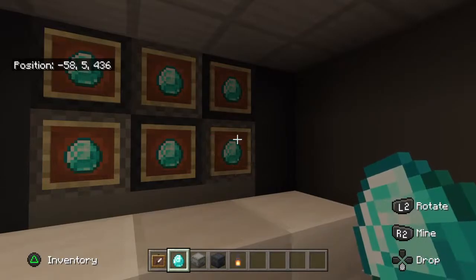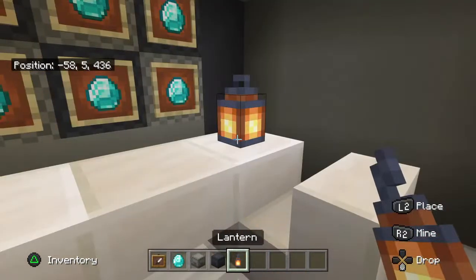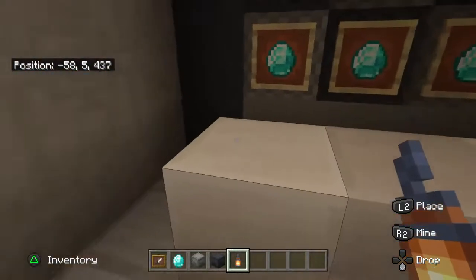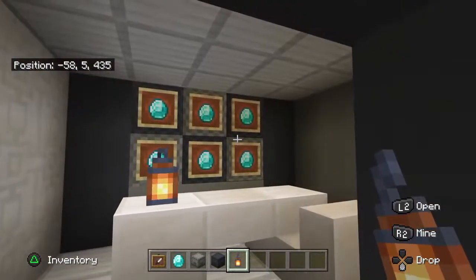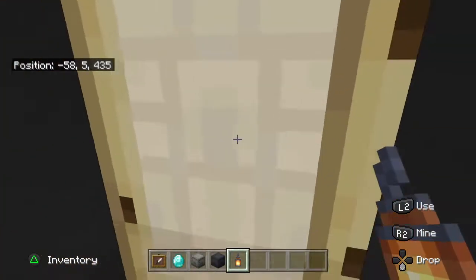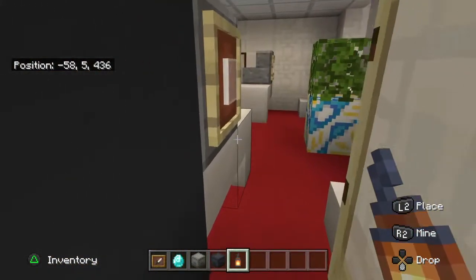And then if we chuck a sea lantern on this table, where did it even go? If you chuck a sea lantern on this table, it'll actually keep the vault quite nice and bright. So this is where all the diamonds are. If you're going to rob the bank, you're going to want to come to this room. Let's just put it that way.